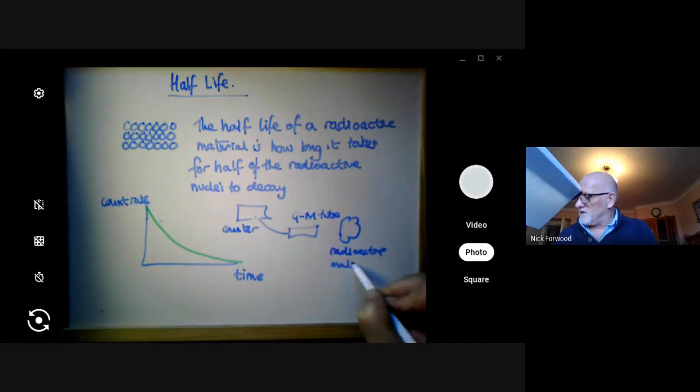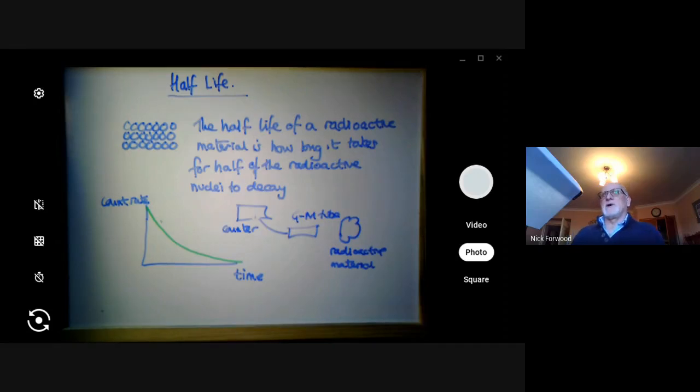And we're just going to take count rates over a period of time. Now, if we were going to do this in the classroom, it would help if we had a radioactive material that decayed in, say, 15 or 20 minutes. We don't want a material that's going to take billions of years to decay, because we're not going to be able to count it for billions of years. Neither do we want a material that's going to decay very, very quickly, because the experiment would be over and done with as soon as you've started.